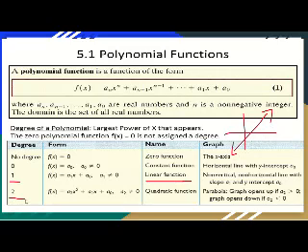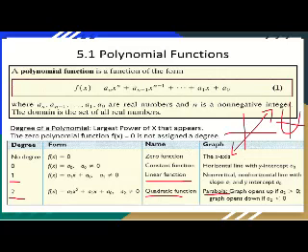If the degree is 2, as you people know, what is the name of the polynomial? It will be quadratic. If it is quadratic, then you will get the graph as a parabola, like a U shape. You will get it like a U shape. This is called a parabola, right? If it is a linear function, the graphical representation will be a straight line. If it is a quadratic function, the graphical representation will be a parabola, right?